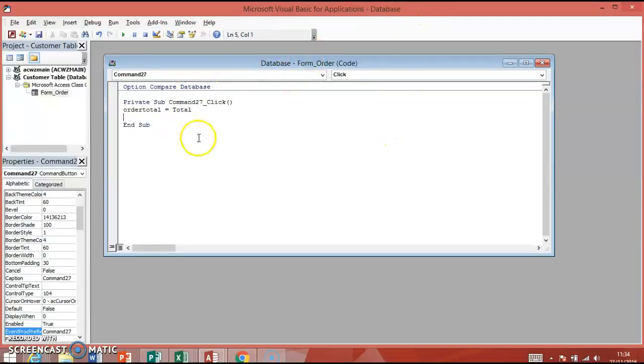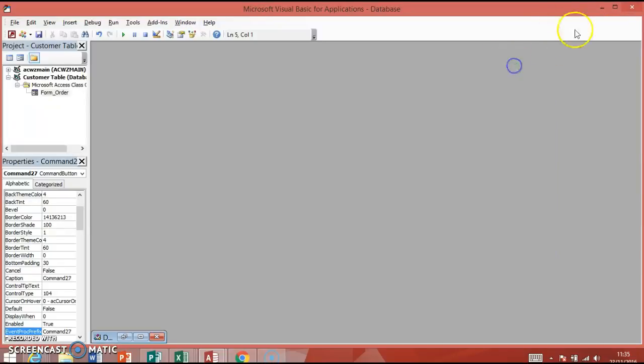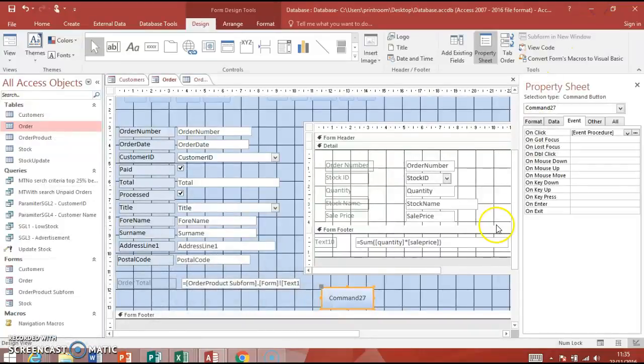Now that hasn't changed to anything there, so I've got a little suspicion I may not have done the naming update. So I'm just going to pop back and have a look at what I did actually call this. I did call it order total. Oh, I didn't use caps, that's why. Okay, just to double check, so everything should be fine. So I'm going to go back into the code again here. I'm going to click on this, or you can go to View Code up here, and it should be there.